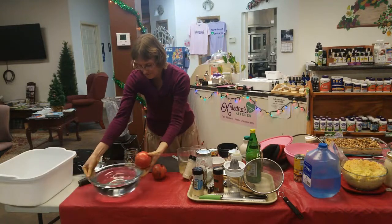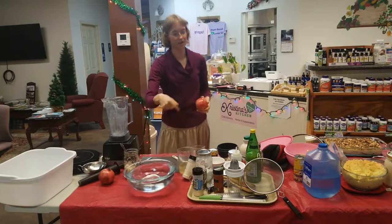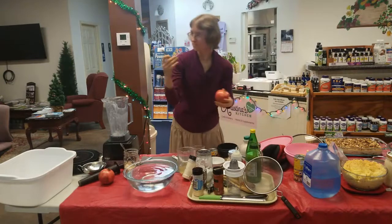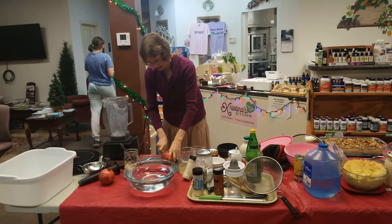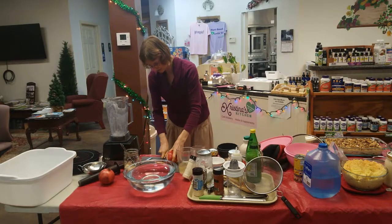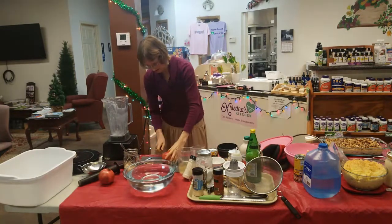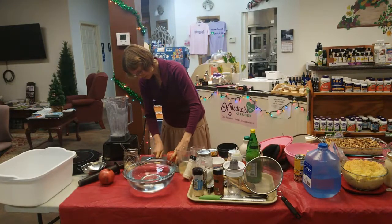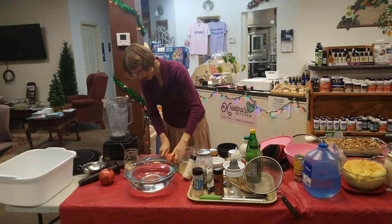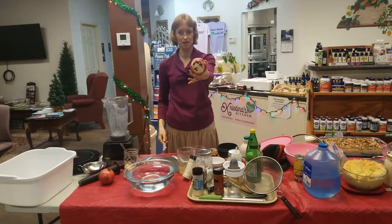So pomegranates can make a mess. So my favorite way to fix a pomegranate is underwater. So I take my knife, which is right here, and I cut off the end of the pomegranate until I just start seeing the seeds. See that there? And I'm going to cut the other end off till it does the same thing. It kind of feels like you're cutting off the rind of an orange, just a little bit harder. So there's my bottom. You can see the seeds are just starting to be exposed.